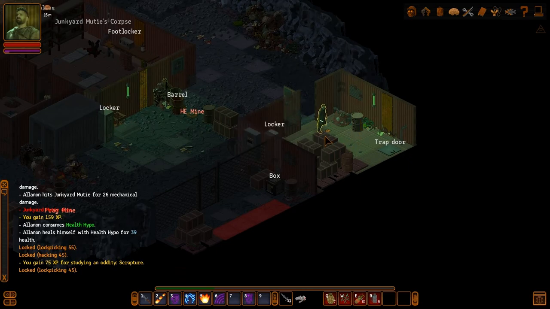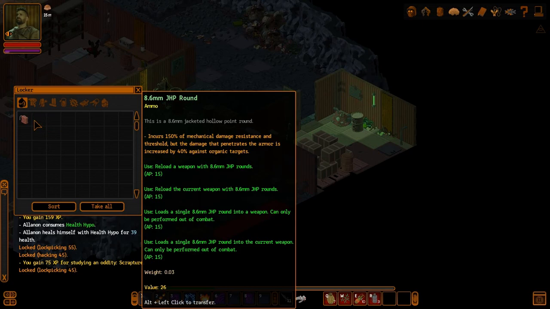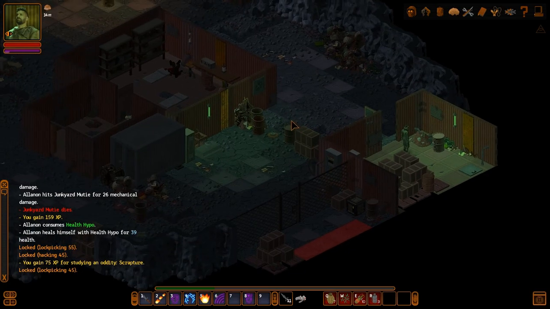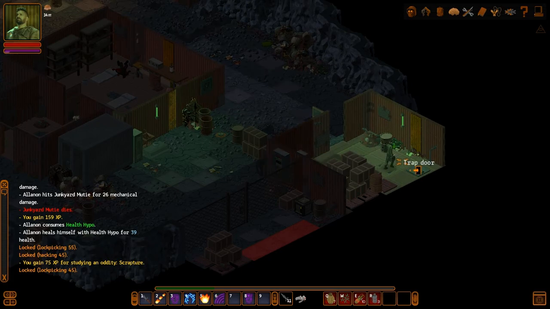Okay, so am I going to go downstairs here, or do I first want to go this way? We don't have hacking. This way's a little trickier to do. We'll go downstairs to start.